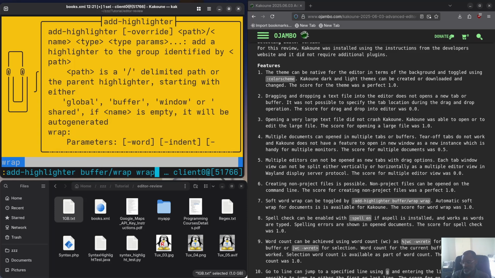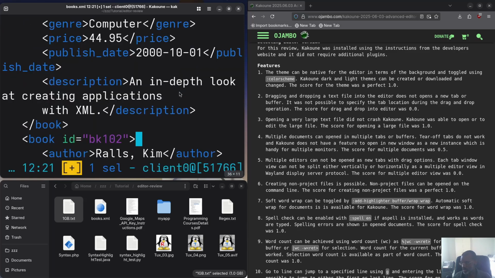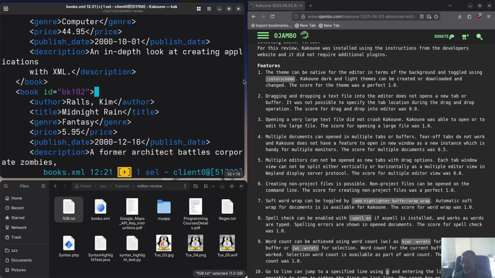Now you can see the same one here in the description. It says an in-depth look at creating app. Now this one does a hard wrap instead of the soft wrap like I wanted, but that's fine. It does work, as you can see here. If I zoom out, you see applications properly. If you guys get confused between a hard wrap and a soft wrap, now you know this is called a hard wrap. The hard wrap breaks the word. Soft wrap would put this onto the second line. That's the difference, but that's good enough. So I'll give it a perfect score.